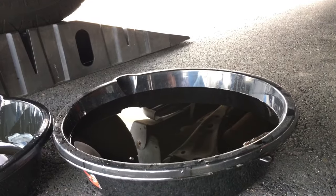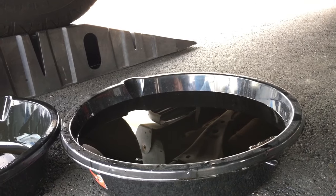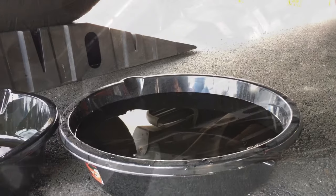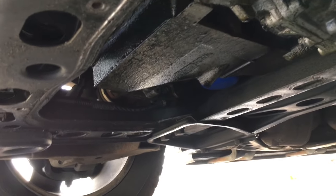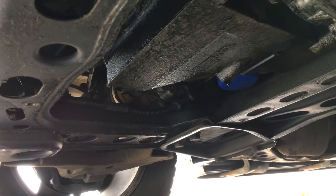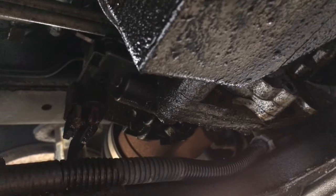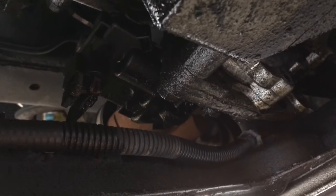You want to start by draining out your old oil, removing the filter, changing all that out, which I've already done. So now we're ready to start adding the new oil and the Lucas additive. I'm currently still draining out the old oil, so just ignore those drips. What I'm pointing out here is all that wet oil on the bottom — you can clearly see we have a leak going on under here.